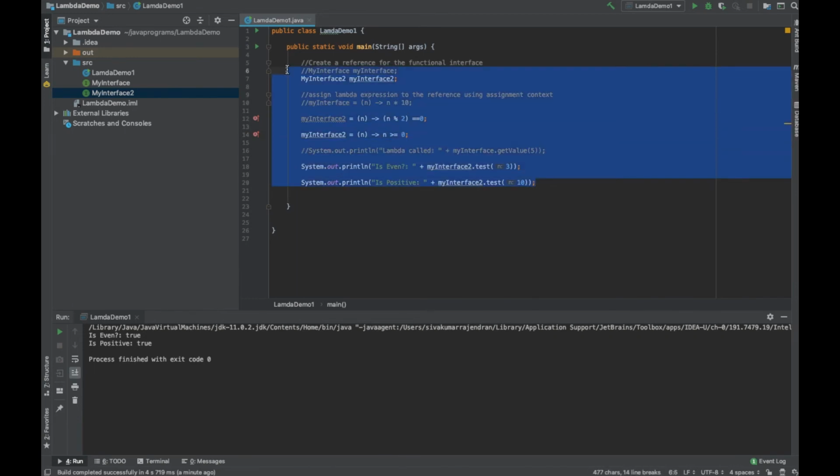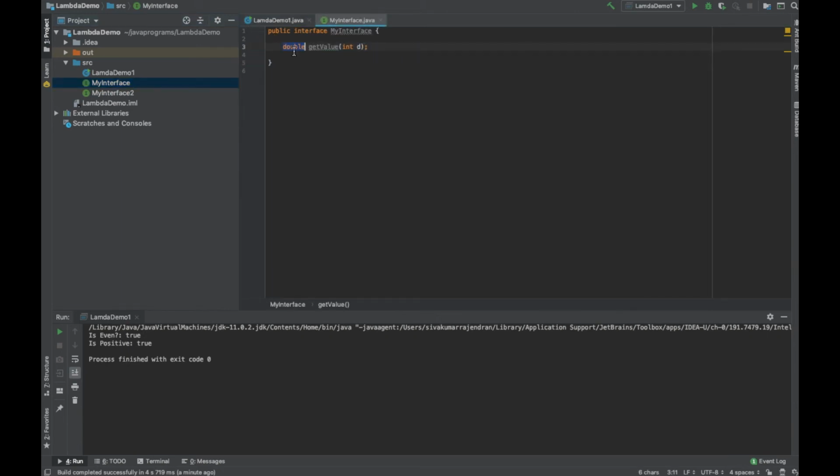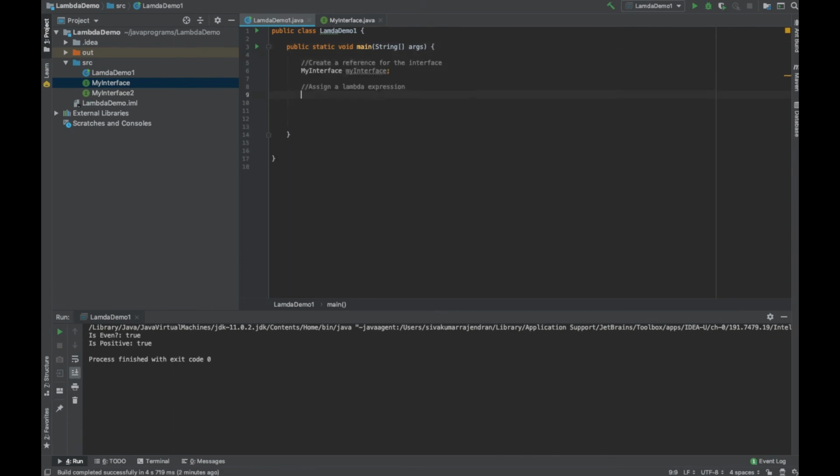Okay, let's delete all this. Go back to my interface and change the return type to int. Come back here and repeat the same steps of creating a reference.